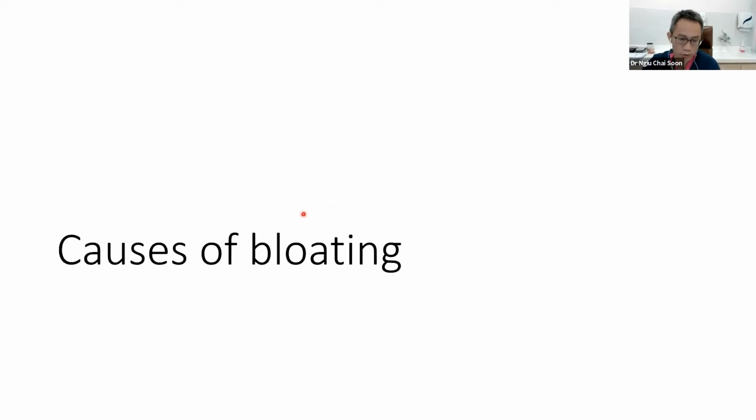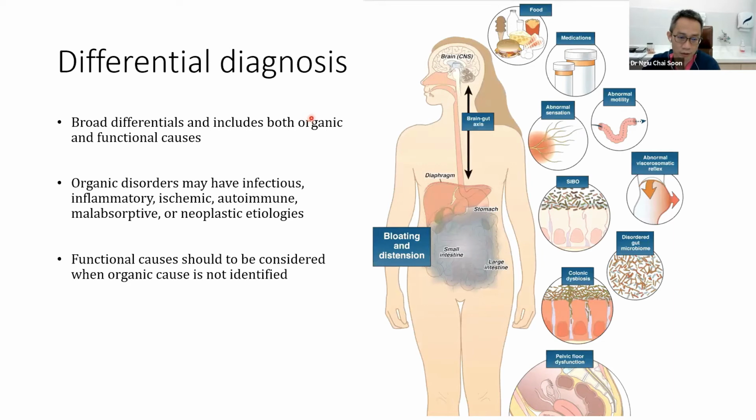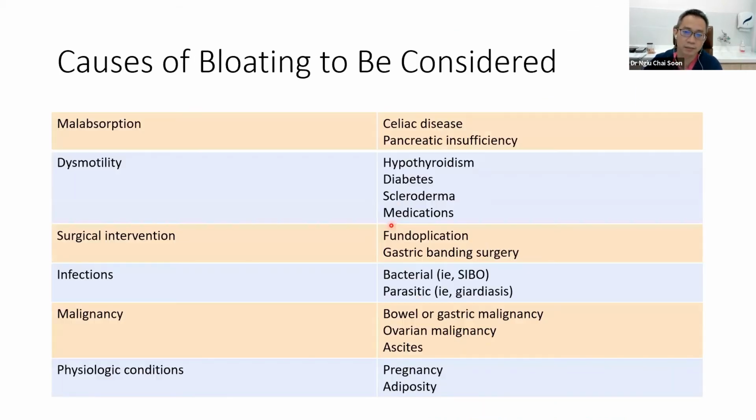So when we come to the causes of bloating, actually there are a lot of causes, and all these causes may be organic or occasionally just functional. The organic causes, actually there are a lot. It can be due to infections, inflammations, bowel ischemia, autoimmune diseases, malabsorptive diseases, or cancerous etiologies. When all these organic causes have been ruled out, then functional causes are the only explanation.